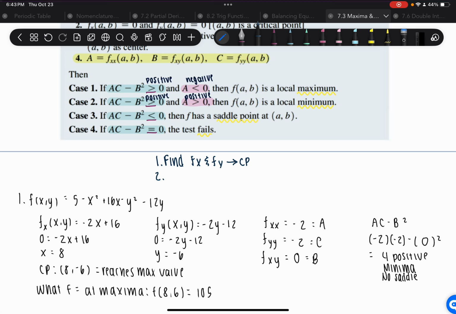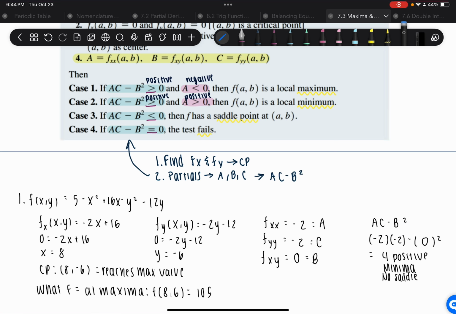My second step is to find my partials, which gives me my a, b, and c values, which I can plug into this equation, which I'll write, which is ac minus b squared. So I found my f of xx, f of yy, and my f of xy, which gave me my a, b, and c values. I found my partial derivatives by looking at my f of x and my f of y. And then I take these values and plug them into my equation.